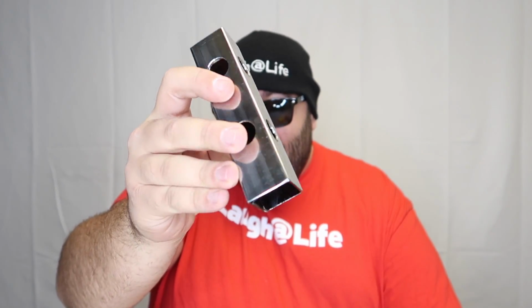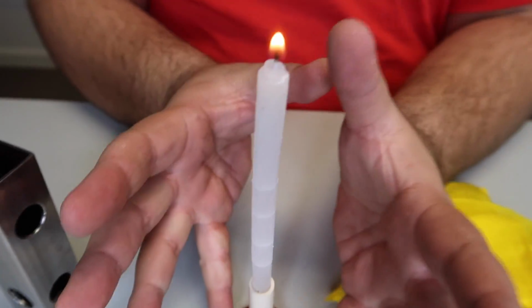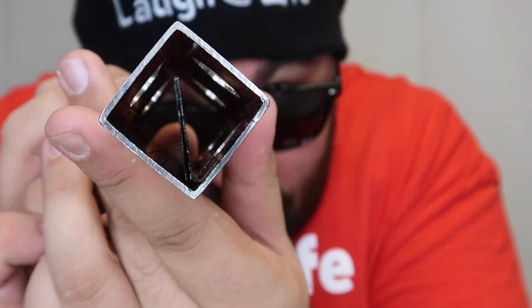That was cool. Okay, here's the secret to the magic silk through the candle trick. The secret is all found in this guy right here. Let me show you. So it's a legit candle, legit flame. Everything about this is on the up and up. This is real, the little base is real. Nothing tricky about the silks either. These are all legit. The only secret to this trick is right here.